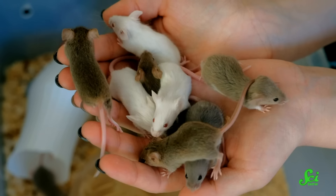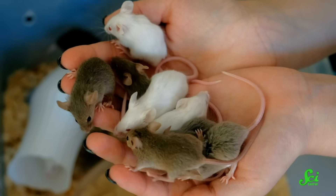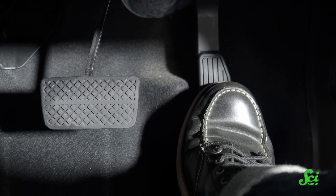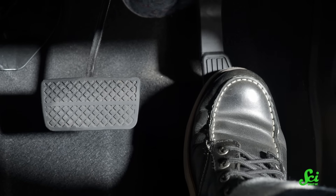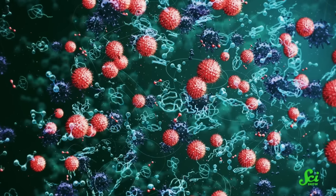Those wild mice differ from commonly studied lab mice because there's genetic variation between individuals. And when you consider that inbred mice don't have that, it's a huge factor. Beyond that, wild mice use their genes differently than lab mice. Every gene in your genome isn't going full tilt at all times — we'd be all eyeballs and knees if that were the case. It's similar to driving: just because you can floor the gas pedal doesn't mean you're doing 90 in a school zone. For your immune system, the time you need to kick it into full gear is when you are under attack.